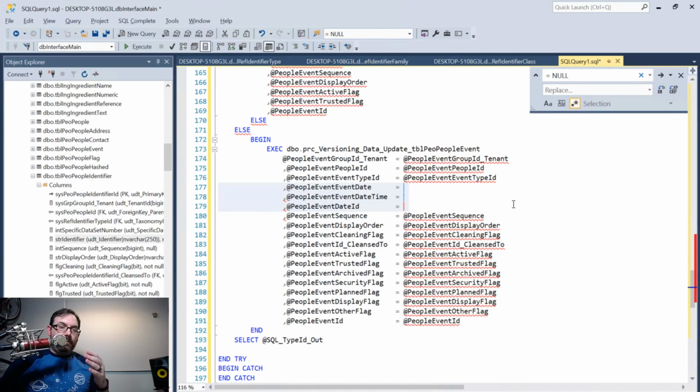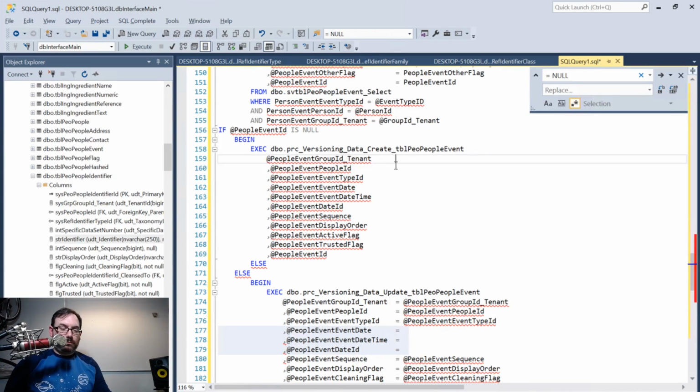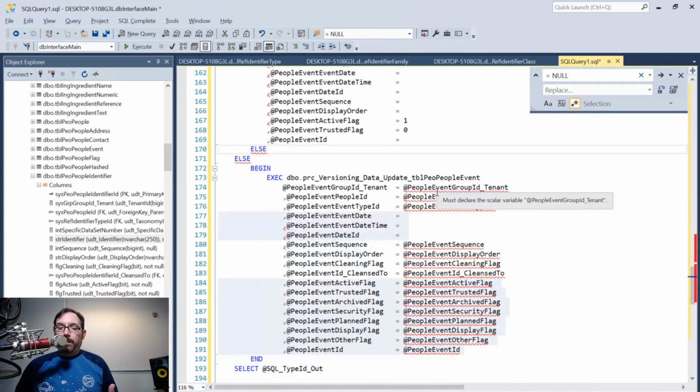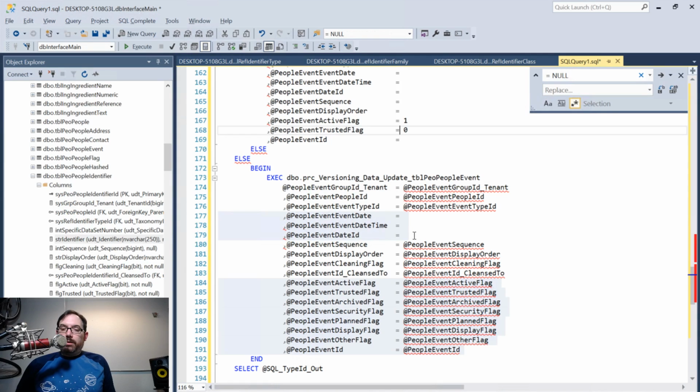That's because maybe if we say by default this is active, but I don't trust this on these imports, and I go back in and I'm updating this record, maybe I've already said, you know what, I do trust this, and I don't want to overwrite that. So the pattern is see if you have that record, and if you don't have that record, then insert it with your defaults. But if you do have that record, you only want to update the value itself. So for event, this is the only thing that changes. For identifier, it will only be the identifier itself.